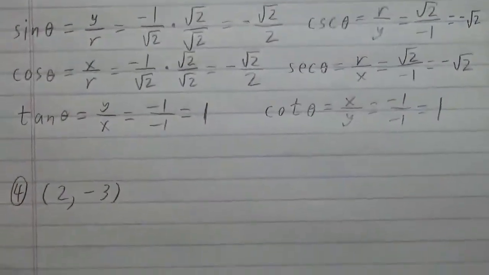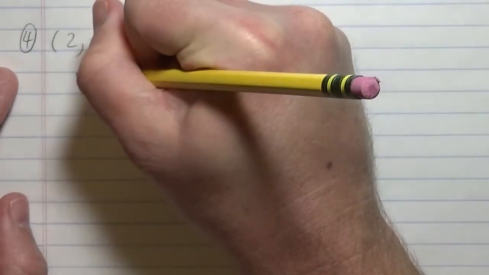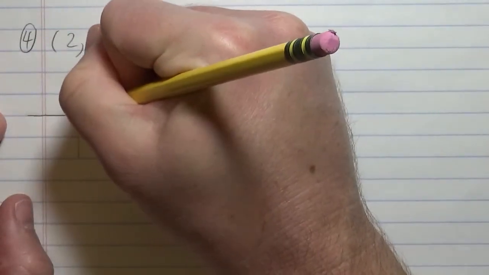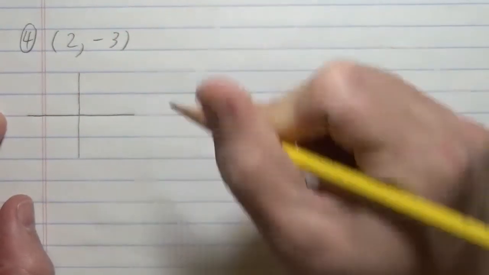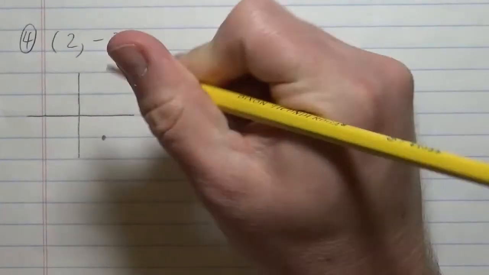Since we were in the first 3 quadrants, we're now going to be in the 4th quadrant to end this. Quadrant number 4 to end this. There's my xy axes. That is a reasonable place to put this point.